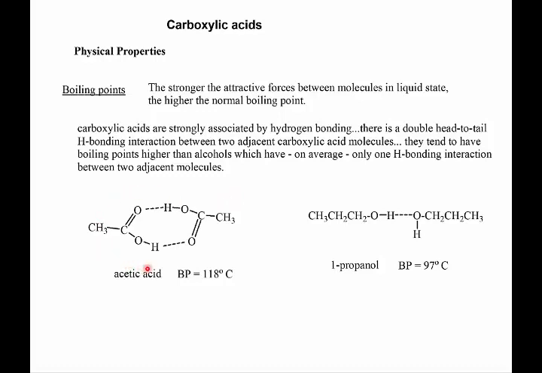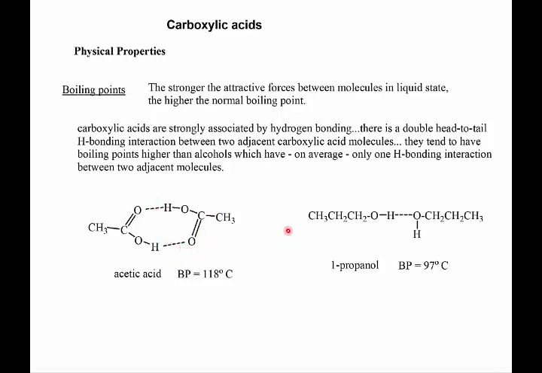All right, now let's take a look at acetic acid. The IUPAC name would be ethanoic acid. And what's going on in a liquid form of acetic acid? Well, there are natural attractions between the carboxyl groups, and it's shown right here. You actually will have a double hydrogen bond. The hydroxyl group of the acid on the right will be hydrogen bond attracted to the carbonyl oxygen of the molecule on the left. The molecule on the left's hydroxyl group will be hydrogen bonded to the carbonyl oxygen of the molecule on the right. So you have really a double hydrogen bond here.